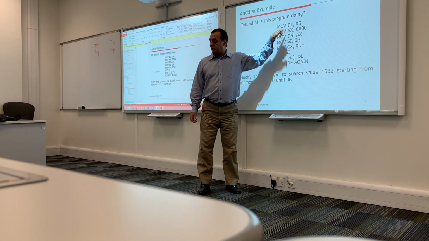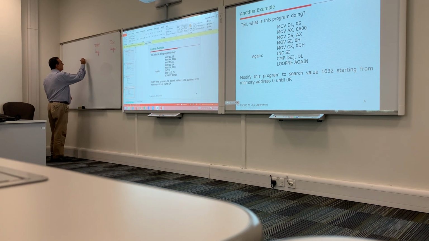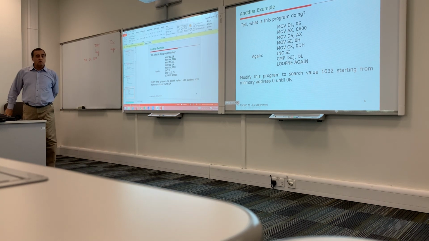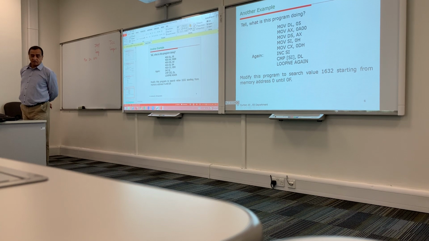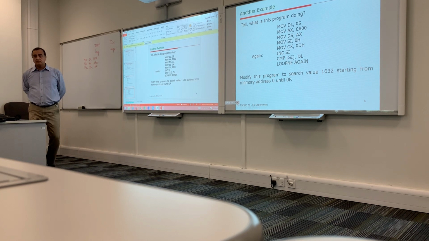163205 and DX. So first one will be, since it is a word, instead of DL, we will use a bigger register. You can use any register, right? But full. Move DX, 1632. Okay. This is the first instruction. What do I do with the second and third? Same, because this is just initializing the base address. And then AX goes to DS. What do we do with the fourth one? Same, because 0, 0. Do you agree, everybody? Yes.